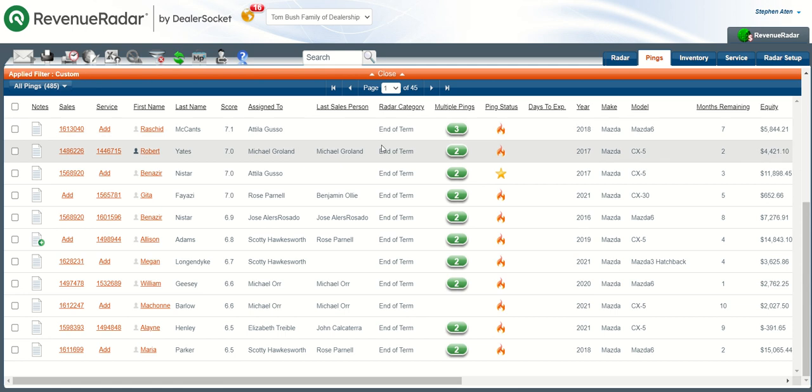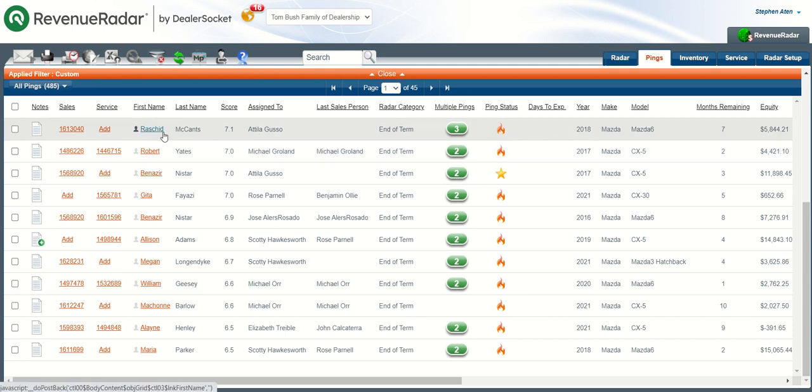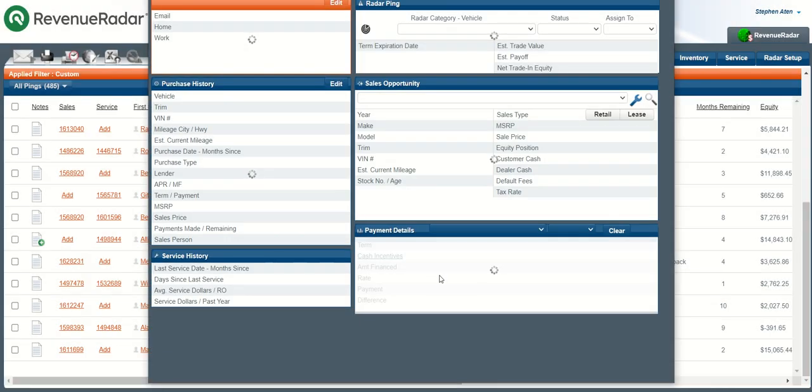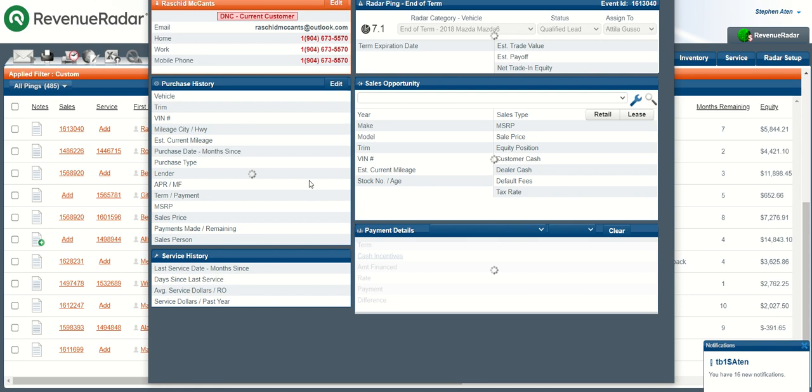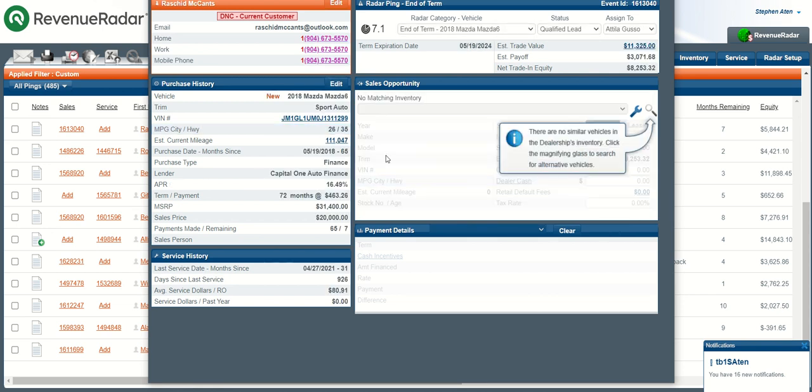So what I would do is say I'm going to take this customer, click on the customer name, and it brings out the customer purchase history and sales opportunities and quite a few things about the customer. I can tell from this screen here that the customer has made 65 payments and they have 7 left. The vehicle they have purchased is right here.